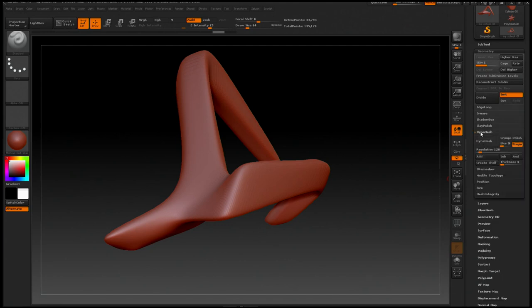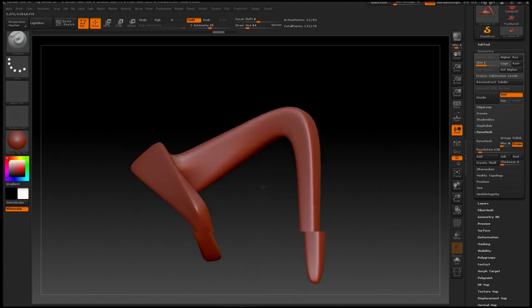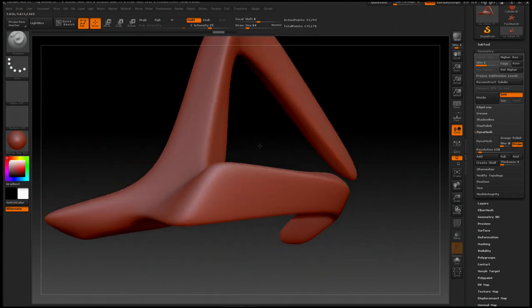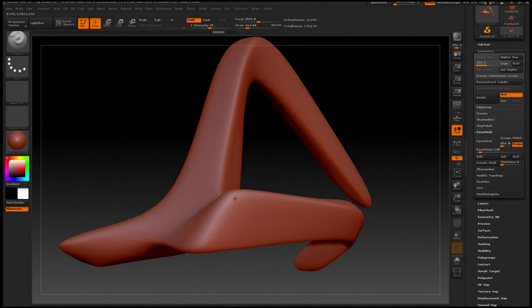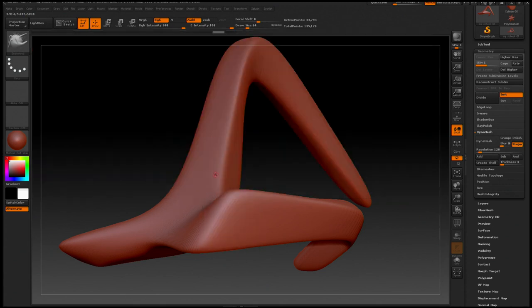In Dynamesh mode, basically. And Dynamesh mode is, again, quite new to ZBrush, relatively speaking. But what it does is it retopologizes your mesh whenever you want. So let's make some extreme adjustments here, and then you can see what I'm saying. When making extreme adjustments, there's quite a cool little tool called the snake hook tool.